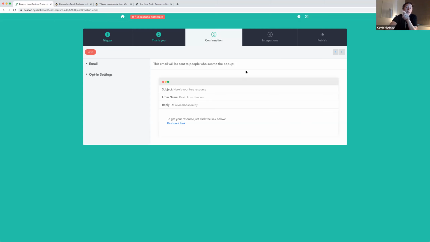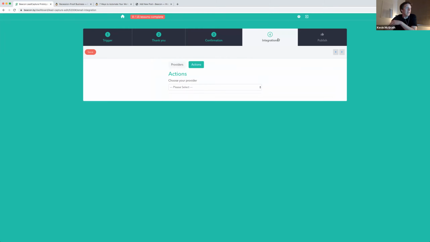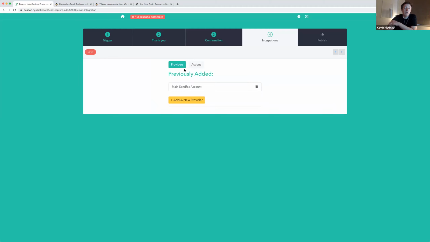Once people opt in, we will automatically send them an email with a link to the lead magnet. So that's a really important point. To stop people from just putting fake email addresses into your opt-in form, we decided that we will only deliver the lead magnet via email. So this ensures that you get high quality email addresses and not just spam. We also have things like double opt-in or single opt-in, the choice is yours. We do, of course, integrate with a whole host of email providers.